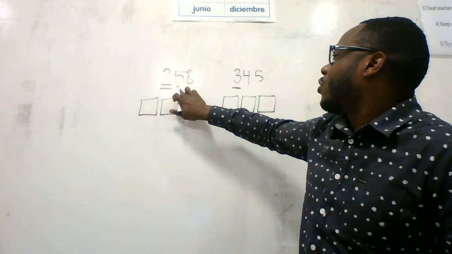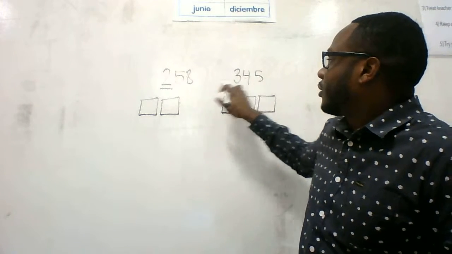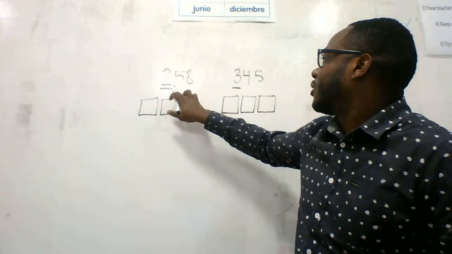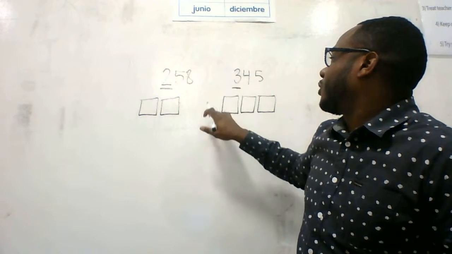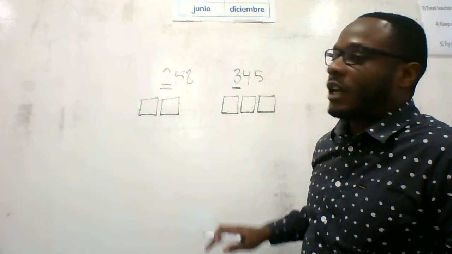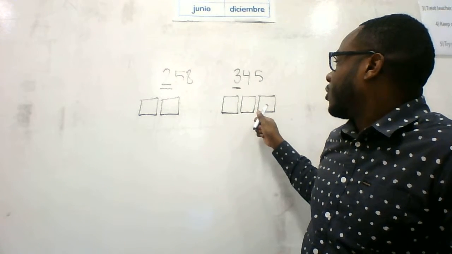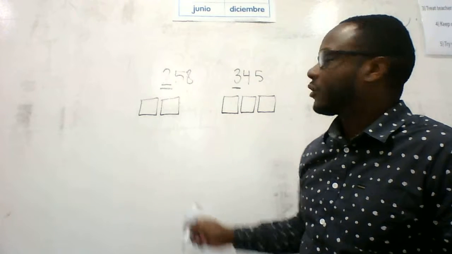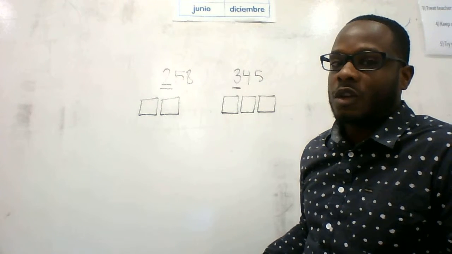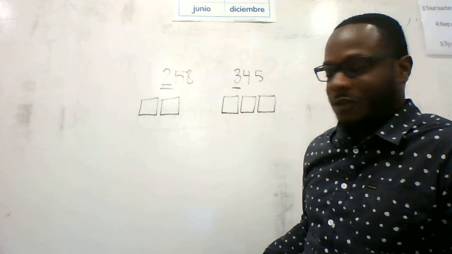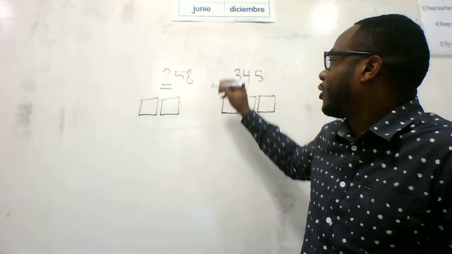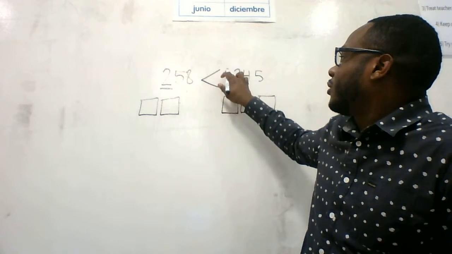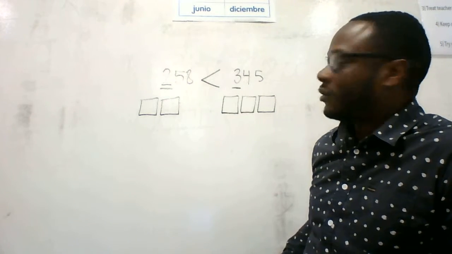We could go over to the 10s place to see which one is more, or the 1s, but there's no need to, because one is clearly more than the other, so one has to be greater. So we see over here we have 1, 2, 3 blocks, and over here we have 1, 2 blocks. So which one is greater? 2 or 3, sorry. So 3 blocks is greater. So remember, the opening goes towards the higher number.